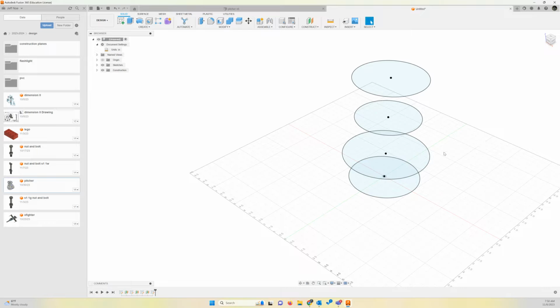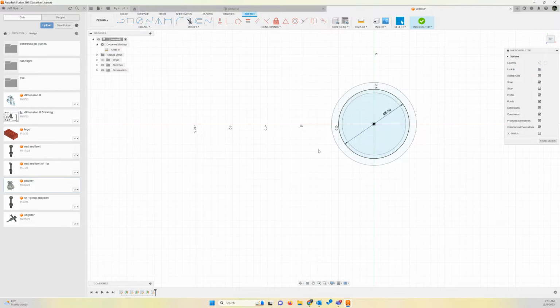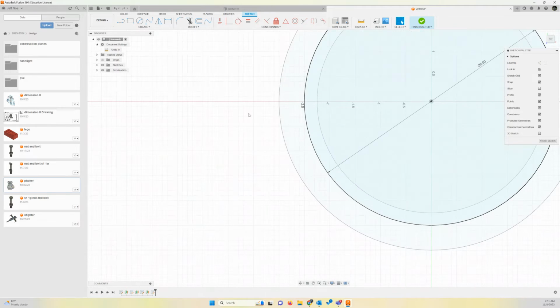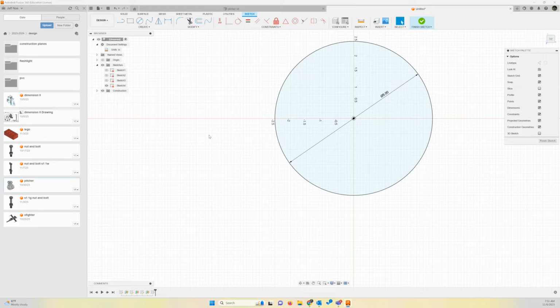Oh, hold on. I forgot to put the spout on the top one. I'm going to go back into that sketch, sketch 4, right click, edit sketch. All right. Now, I don't need to see these other sketches. We'll hide them for the moment.